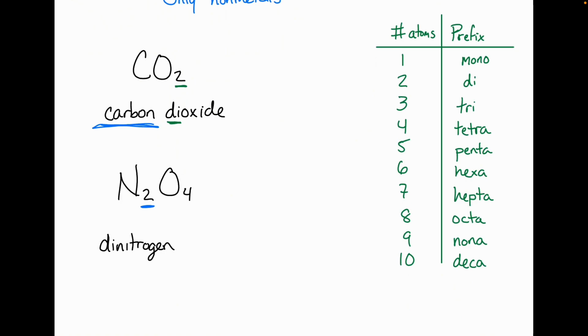Okay. Now I'm going to move on to my next compound here. Based on how many I have in my name, I got 4. So according to my table, which prefix am I going to use? Tetra. So dinitrogen tetra. But then, again, go to analogy by our previous example. It's not tetraoxygen. We do the same thing to the second element that we did for our ionic compounds, where we stick that IDE ending on there. So dinitrogen tetraoxide.